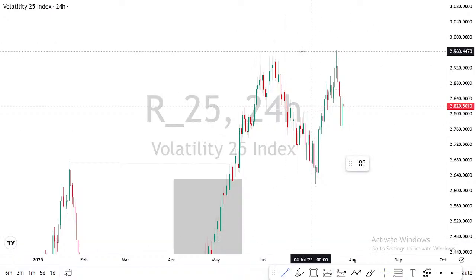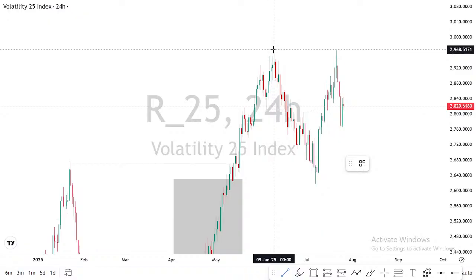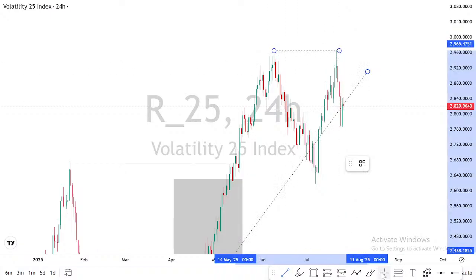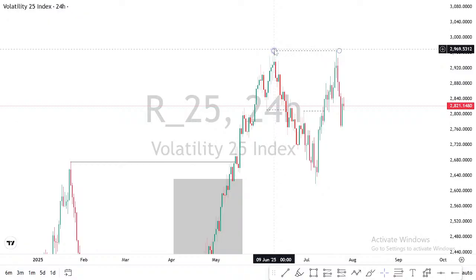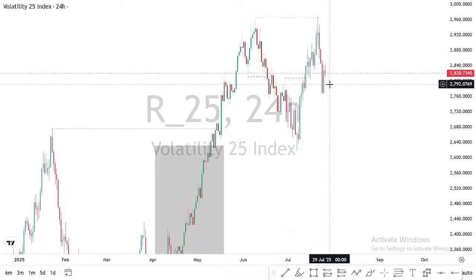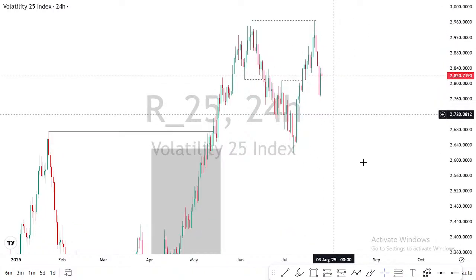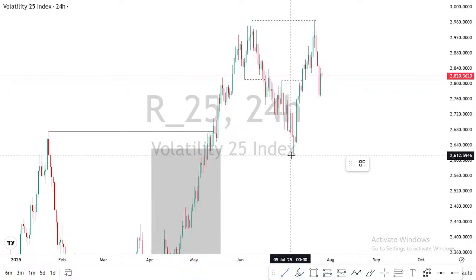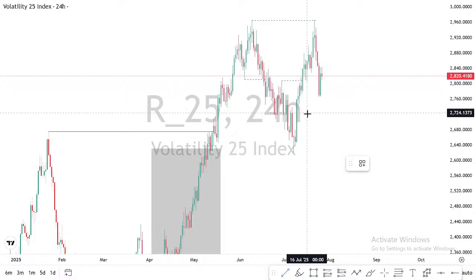You can see that the market has not broken this high, right? The market has not taken this high. You can see that it is just a sweep. So since the market has not broken this high, what we are going to be expecting right now is the market to break this low, because I cannot really tell if the market is going to continue with this fair value gap.